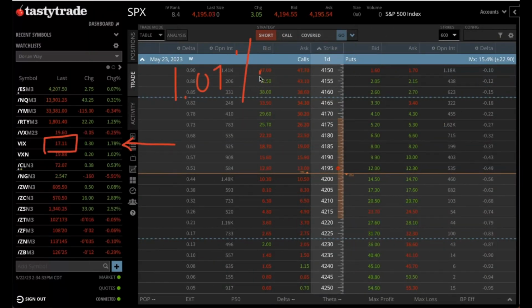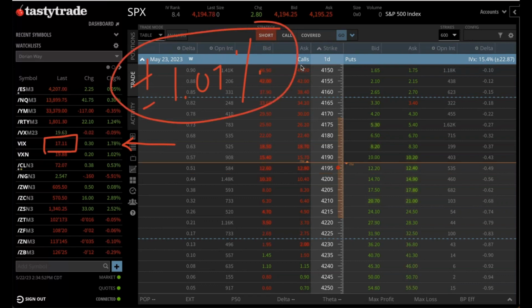And most of the time, volatility is overstated, meaning this is too high. This expected move is too much. But it does not mean it can't go more to the upside plus that, or below that to the downside. It can go more than this. But this is the expected move, though.